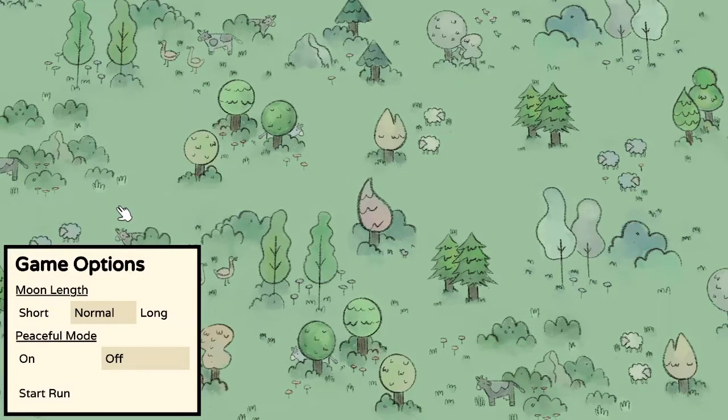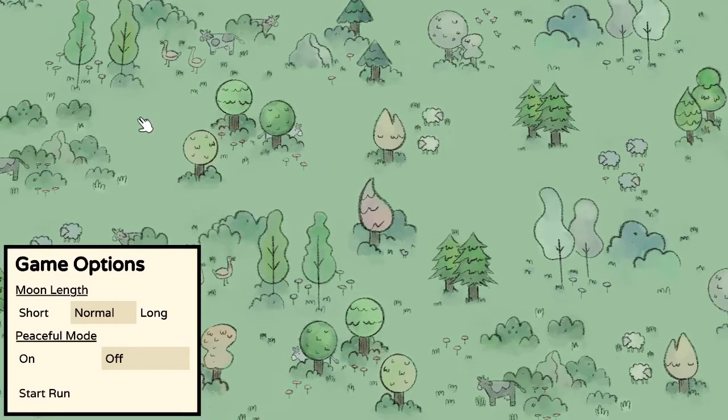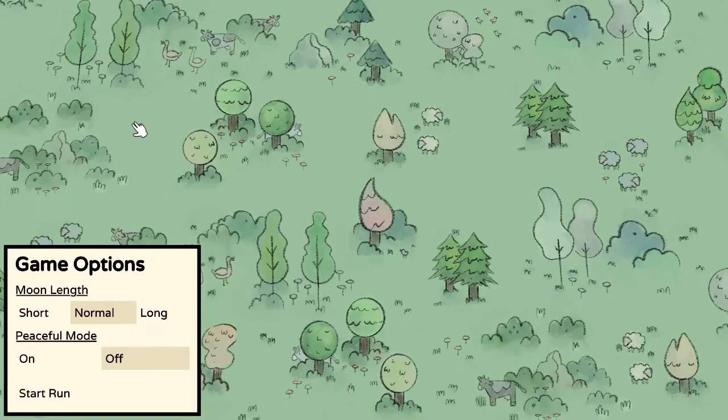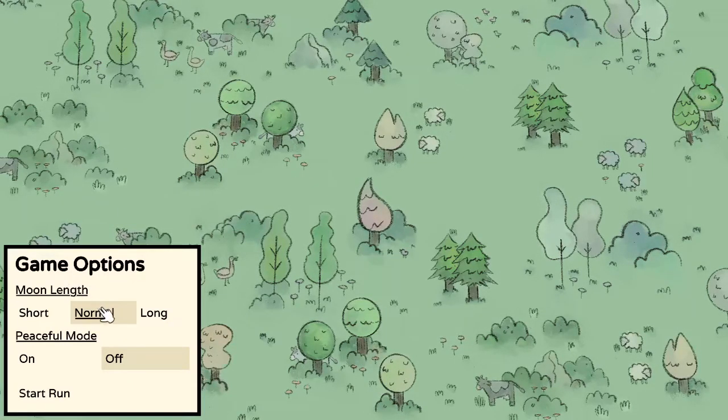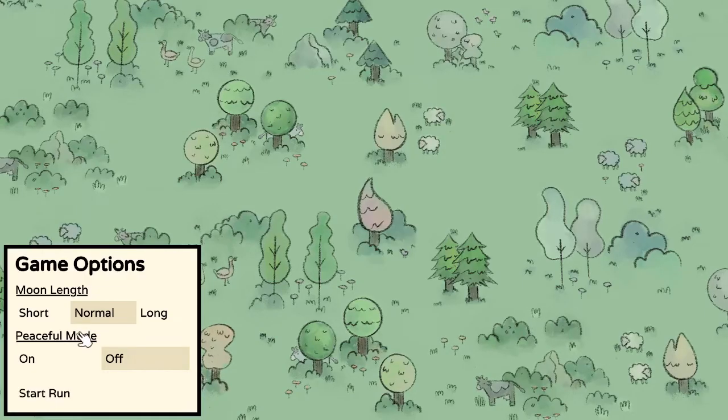And so what we're going to do is basically a tutorial slash walkthrough. We're going to set the moon length to normal, set peaceful mode to off, and just start the run.